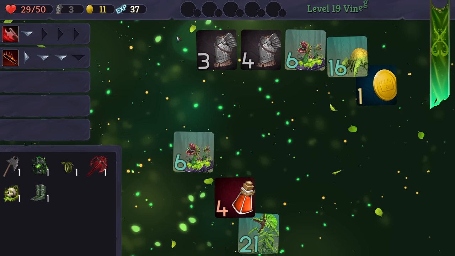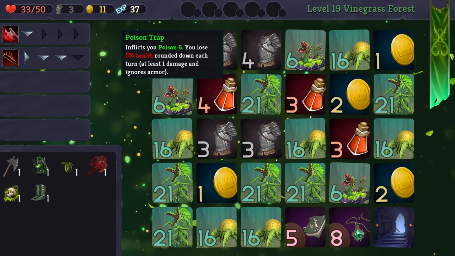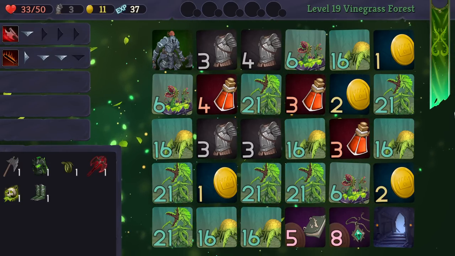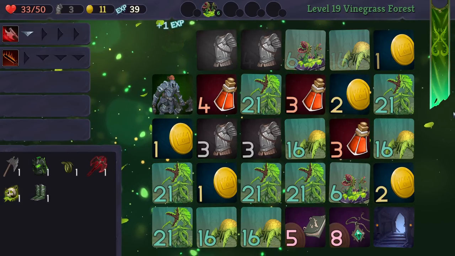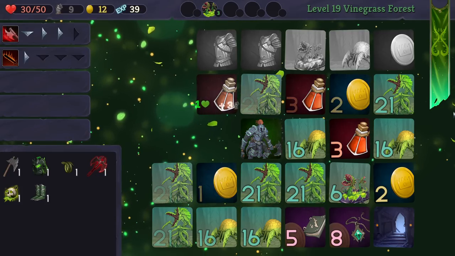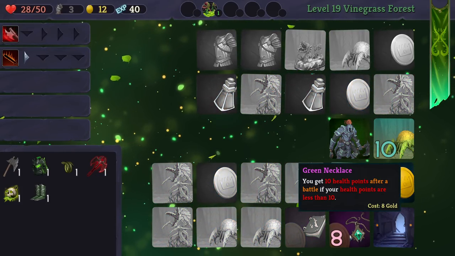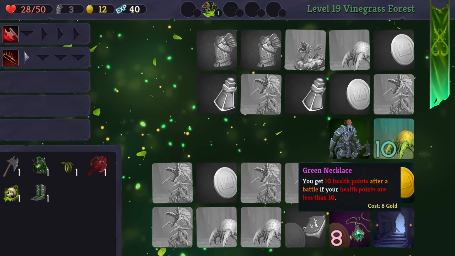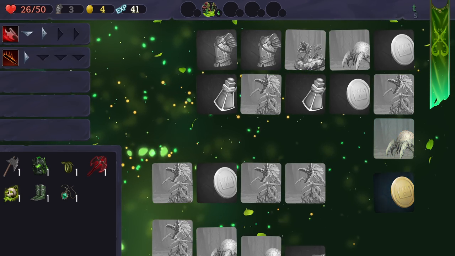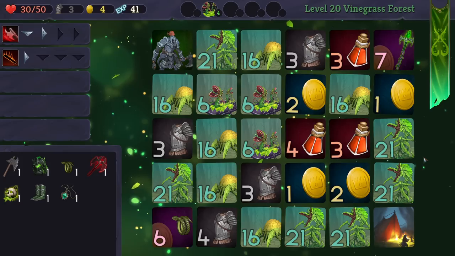Okay. So if we move down, we get a free kill on a rando. But then I also get poisoned. 5% health rounded down. Whatever. Oof. Okay, so we could buy this. 10 health points after battle if you are at 10 health or less. You know, it's worth it for me. I'll take that poison. It's annoying. Do I want to have taken that poison? No. Why would I?